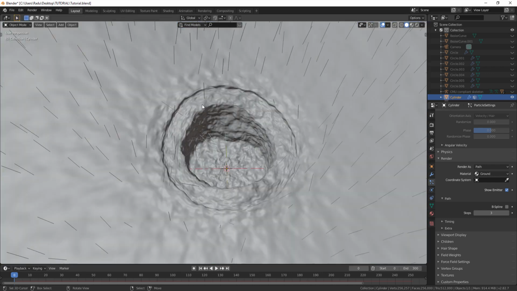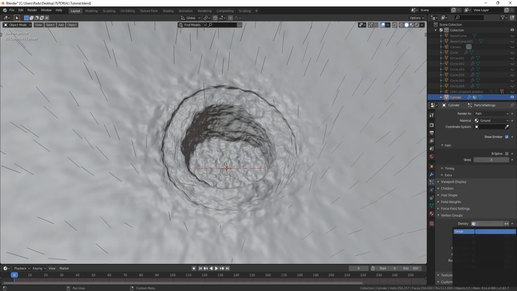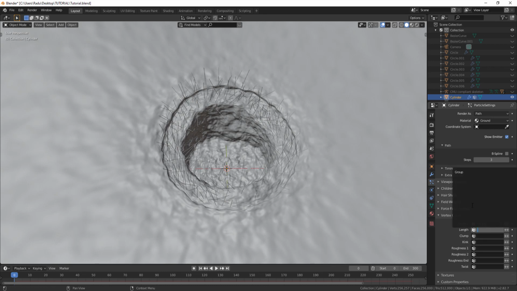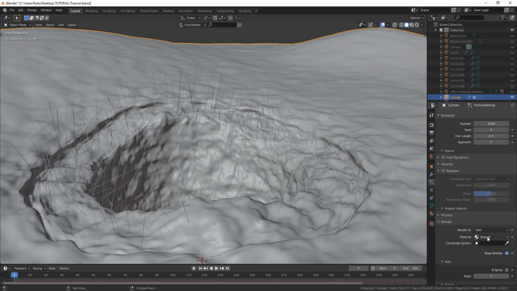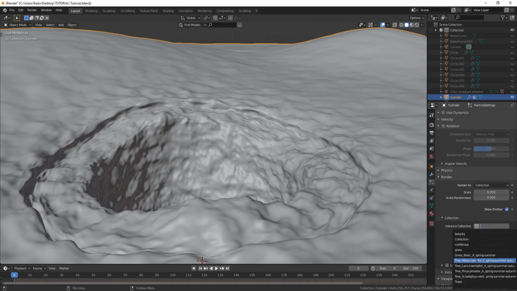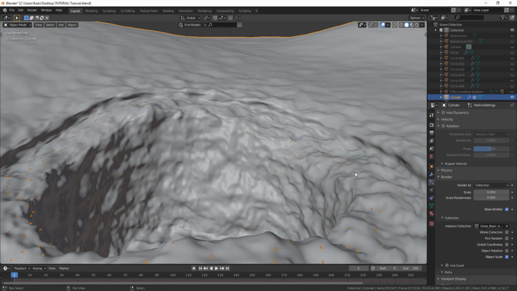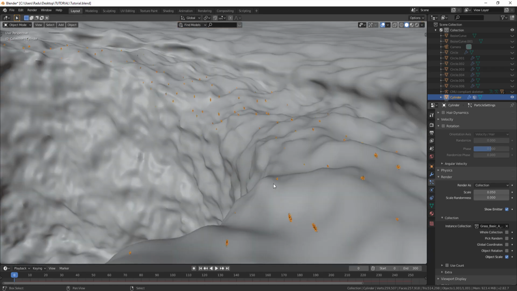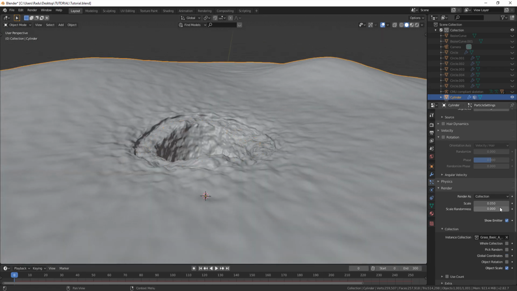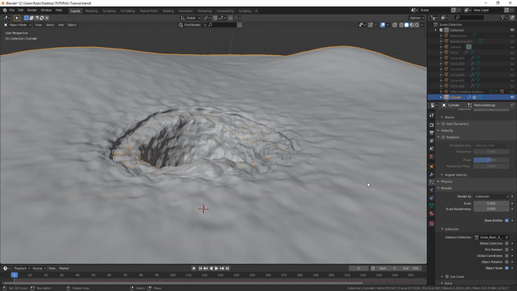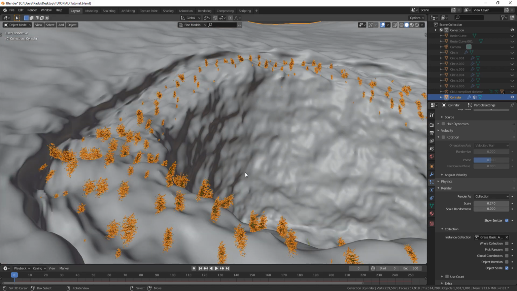Going back into object mode, and under vertex groups, I'm going to choose group and length, like this. And now I can go under render and choose collection and go grass basic. And this is going to place that grass for me. Is it correctly? Not really. So first of all, let me make this quite bigger. So 0.24. As I said, the magic number.